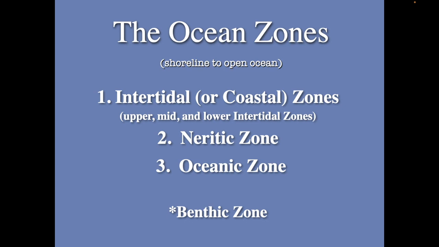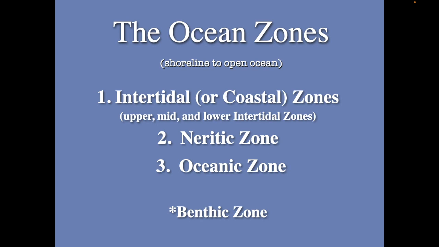So remember, we are not going deep, but we are going seaward from the coast. So anything that drops below that 200 meters out into the ocean, that's the oceanic zone. So we are going away from the coast. So intertidal, neritic, which is your continental shelf, then oceanic zone.